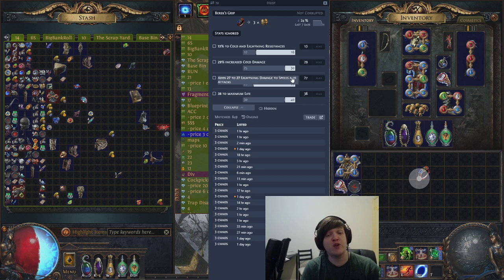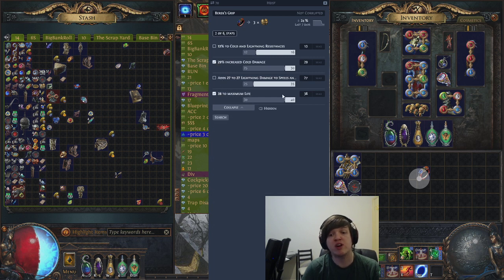So if we wanted to filter by any of these mods, we can simply tick the boxes, and it's going to look for items which are similar to ours with the stats that are ticked. So let's say that the most important modifiers on this ring are the cold damage and the life. This is going to look for only rings which have at least as much or more cold damage and life than our ring.